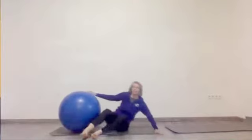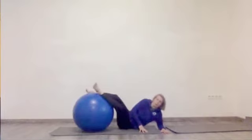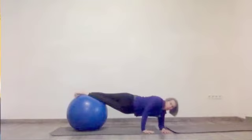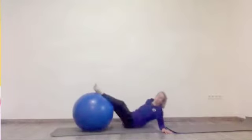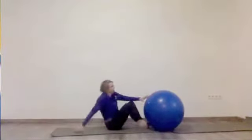Now, legs like a slightly open pair of scissors on the ball. Elbow and forearm on the floor. You start off on your hip on the side. Use your other hand to push yourself up and come up. And if you feel balanced like that, you can then take the other arm off the floor. Now swap sides.